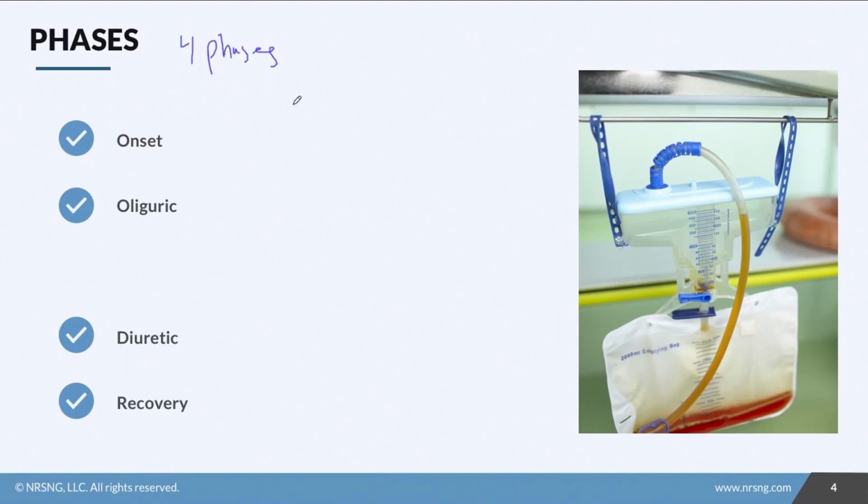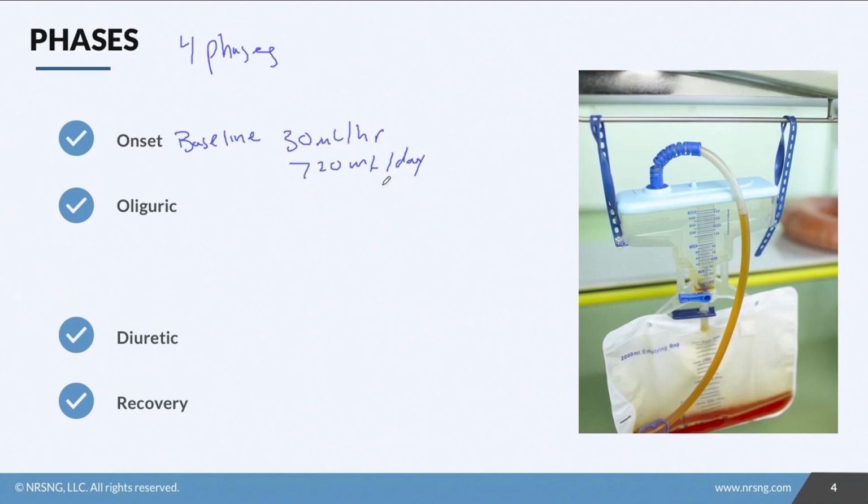Now, you really want to try to catch this as early as you can to help prevent as much damage and prevent them progressing as much as we can. In onset, what happens is we start seeing a decline in their baseline urine output. Now, take note that I said baseline. We'll talk about that in a second. Well, we all know that baseline or minimum urine output that we want to see in our patient is 30 mils per hour, right? So that comes out to about 720 mils per day of urine output.